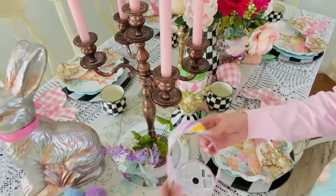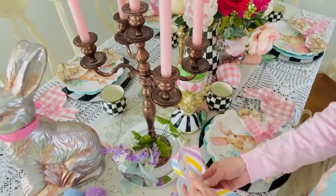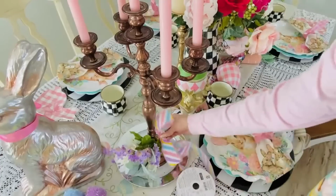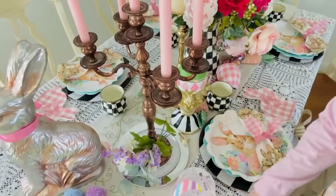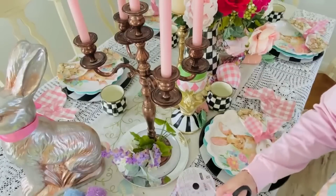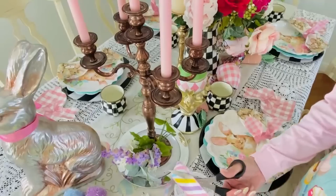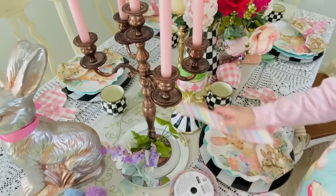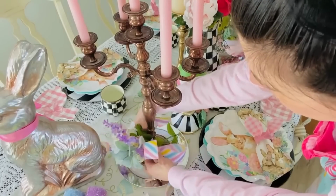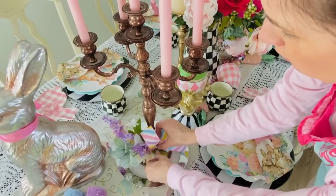The next thing I decided to do was create a pretty little bow to tie in some of the festive spring colors, and also to cover up my pipe cleaner down there. So I found this ribbon at Walmart. Again, I'm running so low on my Dollar Tree ribbon because I've done so many crafts for you guys already. So I just grabbed this little ribbon and I made a quick little bow, and then I'm going to tie the bow on with just another piece of ribbon here.